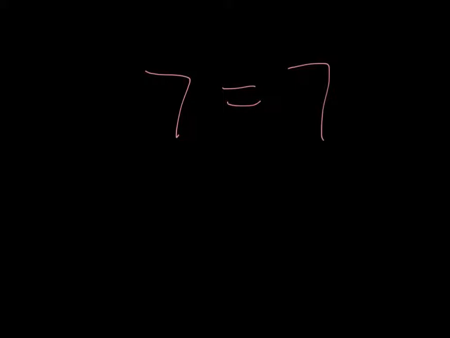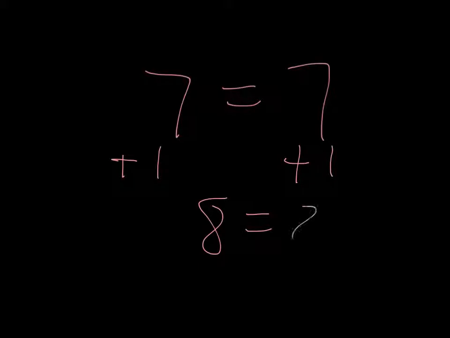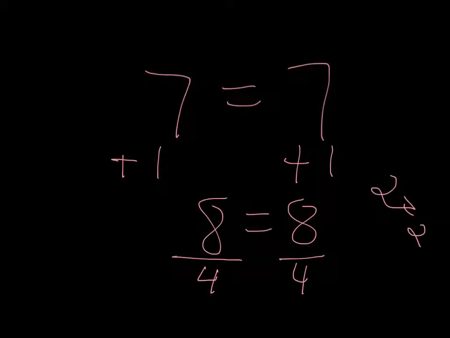And if I then take this 7 plus 7, and then let's say, oh, I don't know, add 1 plus 1 on both sides, right? That keeps it equal and balanced, and now we're at 8. If I then took that 8 and divided it by 4 on both sides, then I would get 2 equals 2, right? So that shows balance, right? Good. So far so good? I hope so.